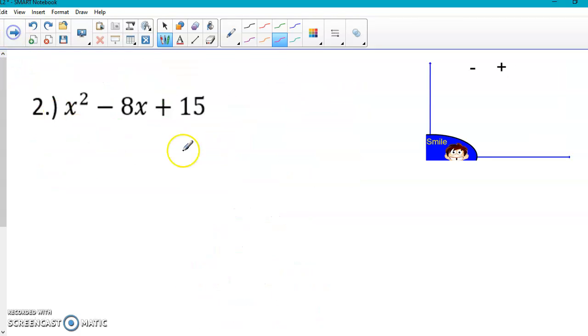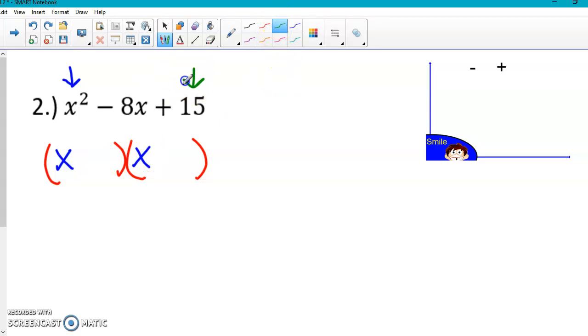All right, let's try another one. So here's number 2. If you'll notice, number 2 has a minus and then a plus. So on your graphic organizer, that goes in the top right box. So here we go. We know we're going to turn it into two binomials. So we're going to start with x squared. I need to figure out how do I split x squared. What times what is x squared? And there's only one answer. X times x.